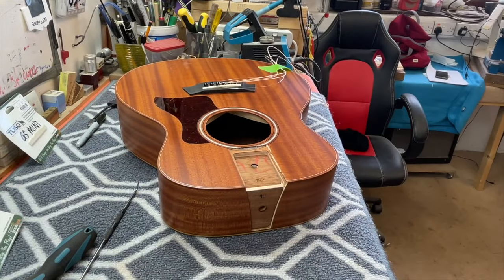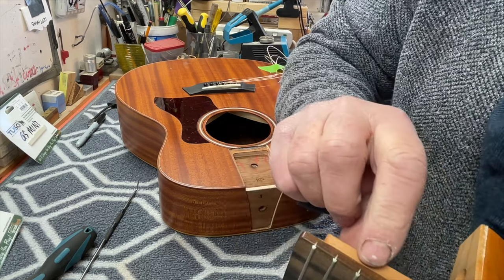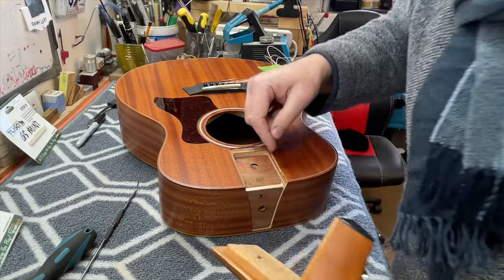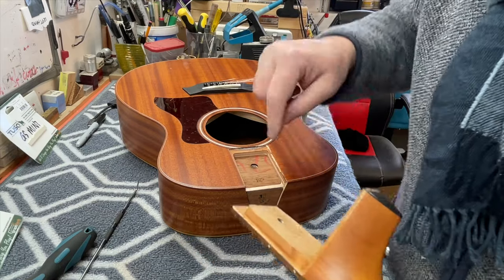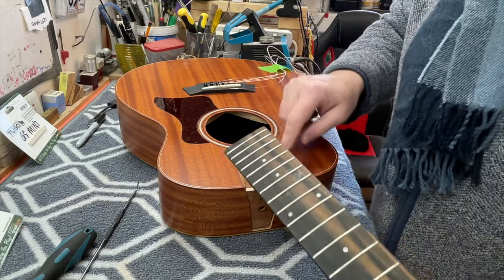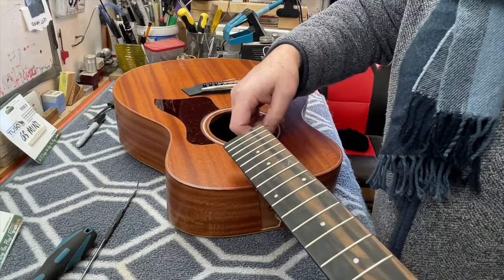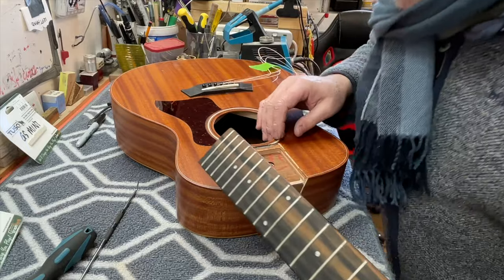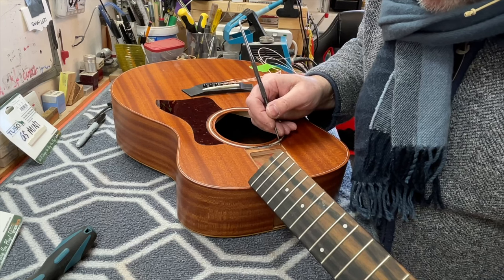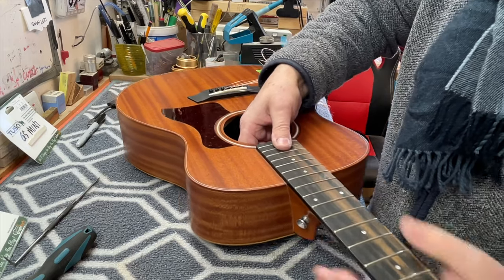Right, so I've got them to fit in now. So the next thing I want to do, you can probably see there's little bits of wood chipped off here where I don't know what they've done. It's been kind of worked to get it to fit, or some of it's come off here because it's stuck to the wood filler. So the wood filler has acted like a glue and torn off some of the edge of this, but it's in there and it's going to sit back in with no problem at all. If there's any flaky bits like this, either put them back where they were, or if they're not looking like they're going to go back, lose them rather than get them trapped in there in some ill-fitting way.